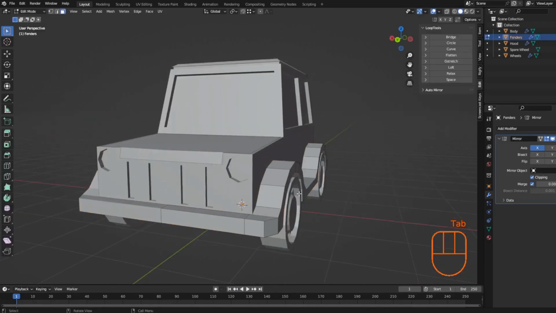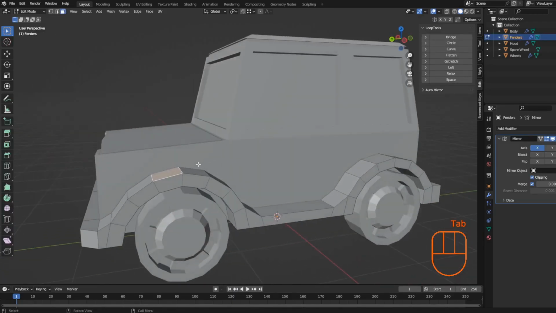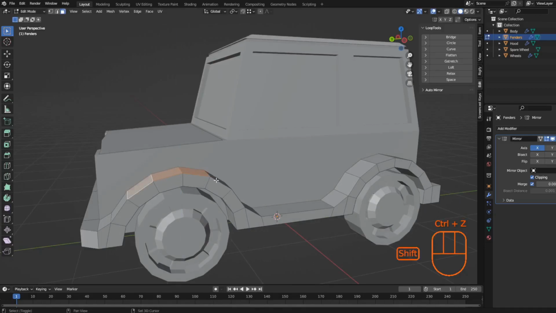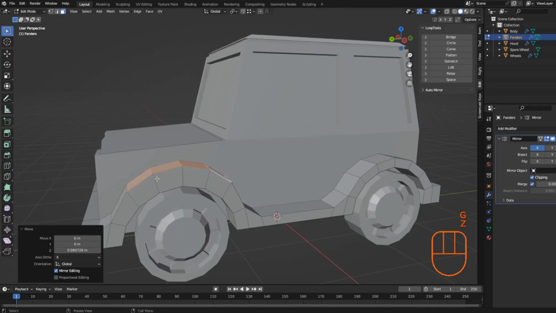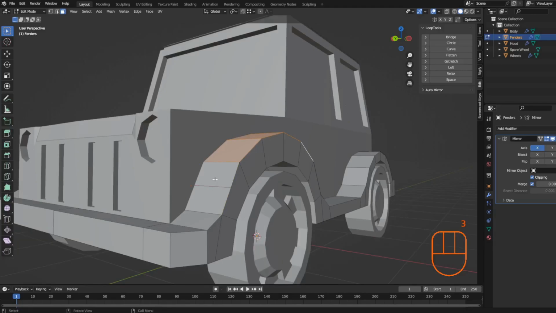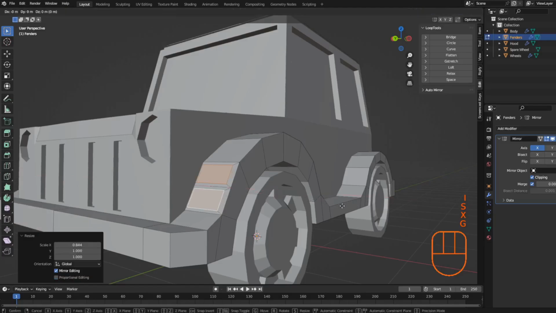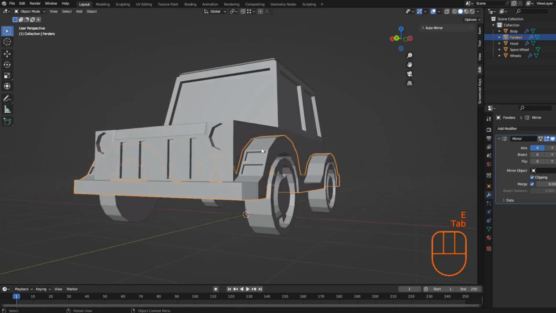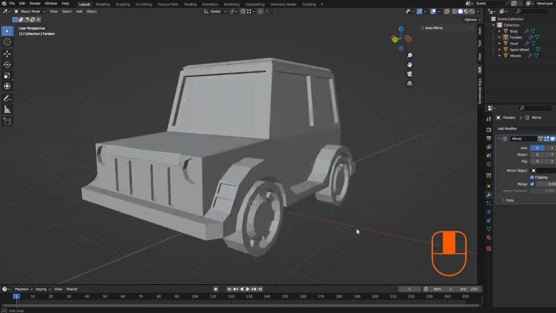And then the same thing over here. Now on the one I'm basing this off, it actually has it up here. So I'm going to bring this up a bit. I'm going to do that here. So we're going to cut here. Inset like this, scale on the x-axis, bring it over. And there we go. One can be an indicator, one can be probably another set of lights. It does have two up here.